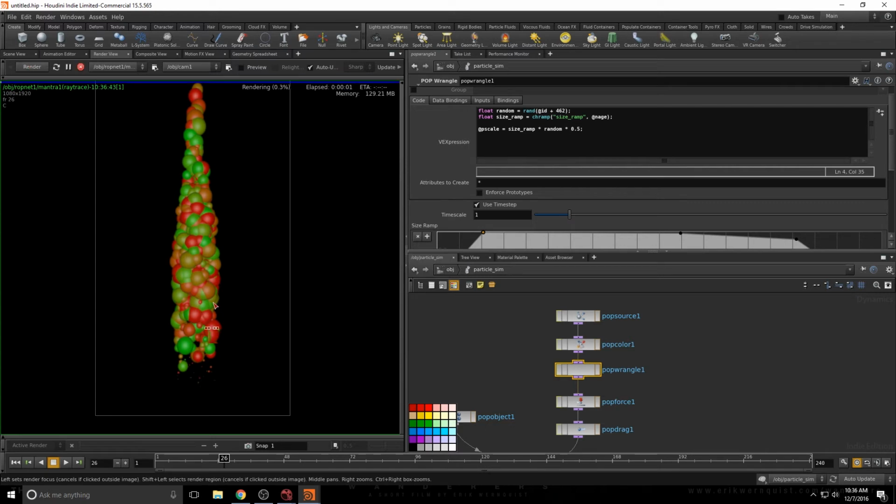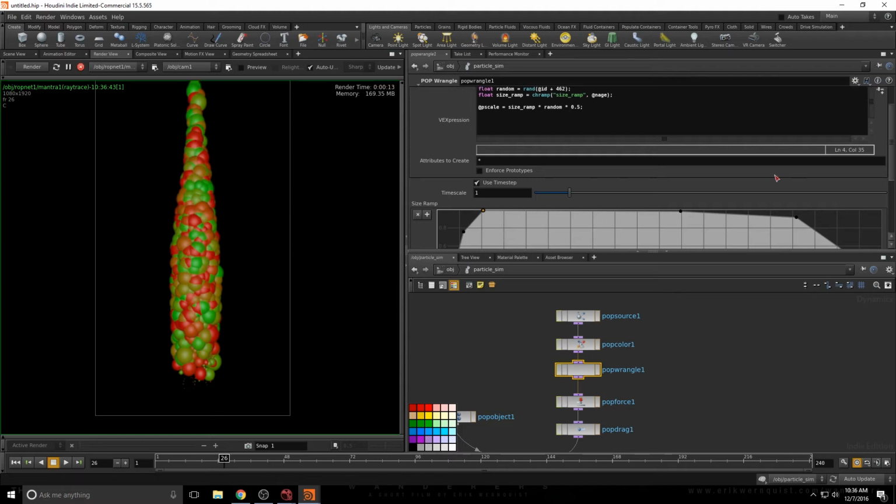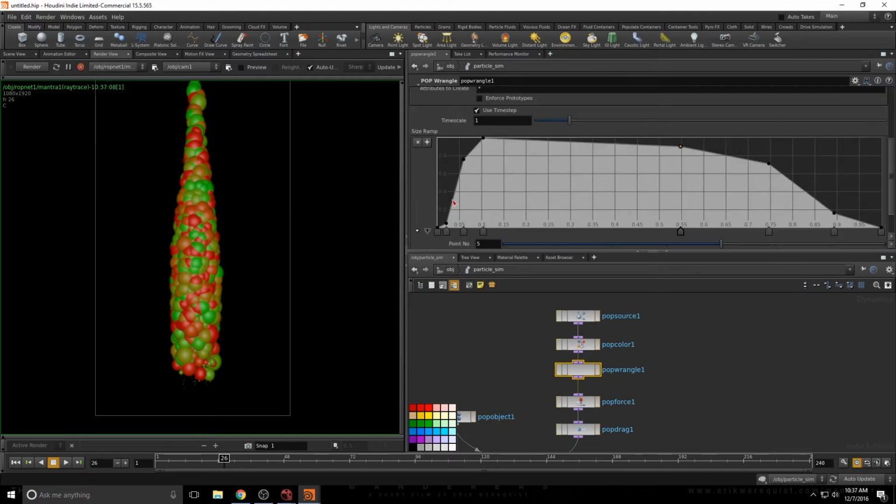Yeah, simming on this doesn't take a lot because it's literally just particles, so that's one benefit of using this kind of system. It doesn't take a lot to sim. Alright, so we're still getting some chunkiness in there. We can keep playing with it. Maybe at the end here we want these particles to die off faster. We're getting these really big ones at the end. Maybe we don't want that at all. Maybe we want them to kind of fall off like that. So we want these to get bigger faster.